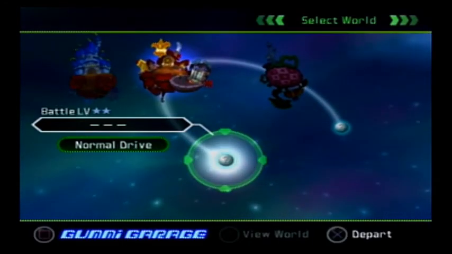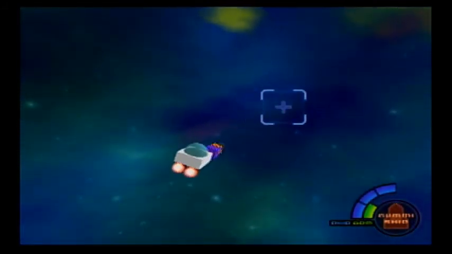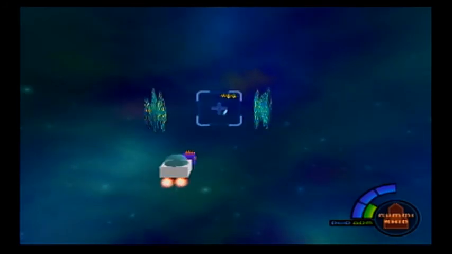So, we're done fooling around in Traverse Town for now. It's time to go to the next world, the two-star world, in our gummy ship that is literally like a strip. We're going way too fast right now.